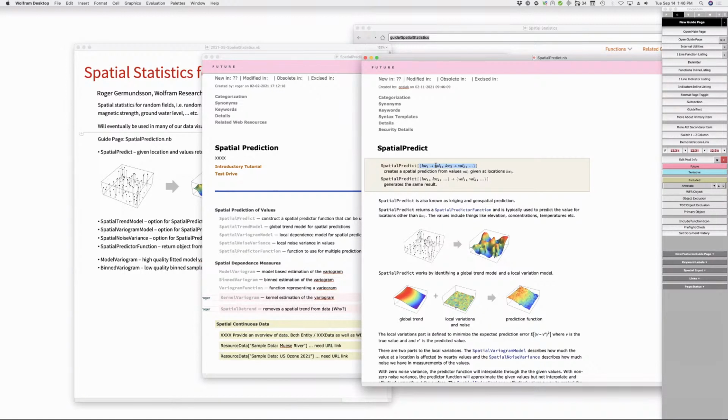Then conversely, it's less obvious if you feed spatial point data to spatial predict. It doesn't know which of the annotations is supposed to be the value, so to speak. And that's why it doesn't automatically work. So let's think about that for a second, because how would you process spatial point data so that it can be fed to a thing that is basically looking for a spatial field?